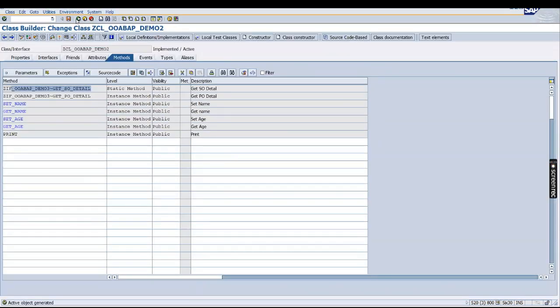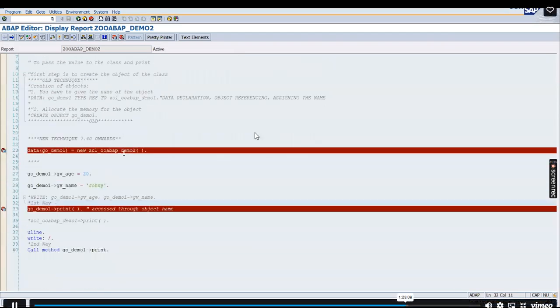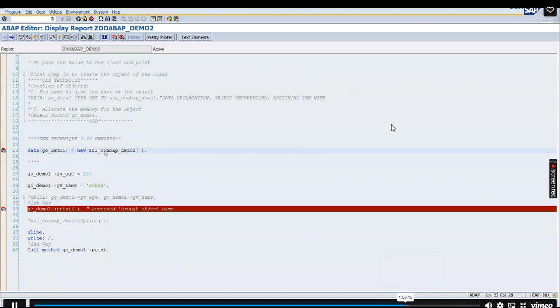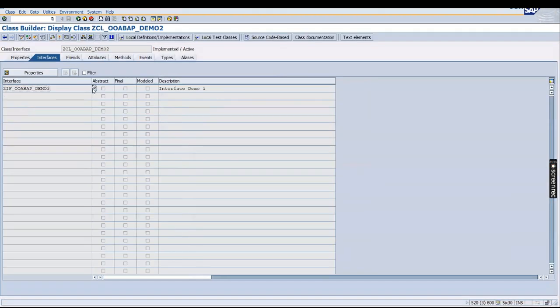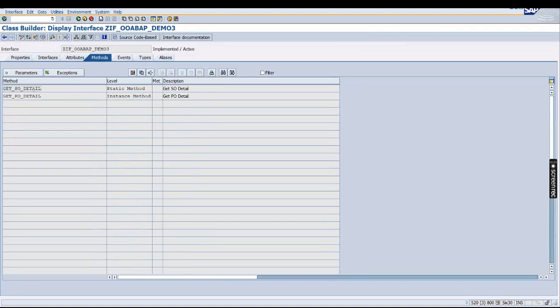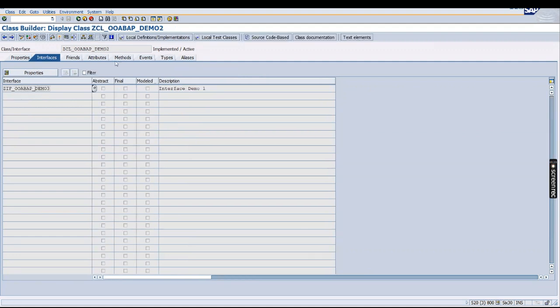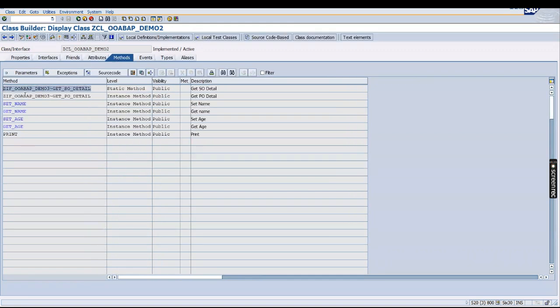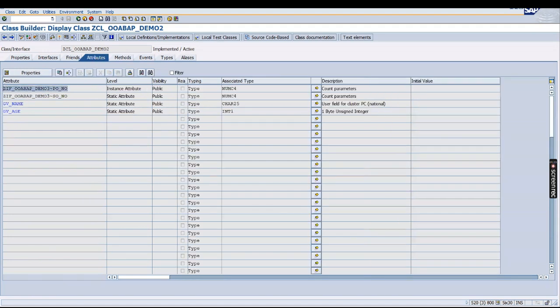So let's come back. Yeah, here we are having, right? In this class, I'm using the interface, and in this interface we are having these two methods, right? I'm just double clicking and coming back. Inside this method I got these two inherited, right? Attributes will also come. So whatever you have to reuse, you can put in the interface, and that interface you can use at multiple places. From the reusability point of view also, this is awesome.